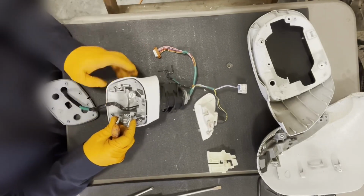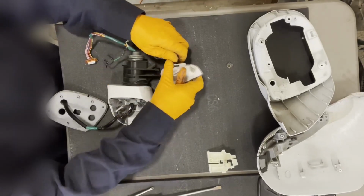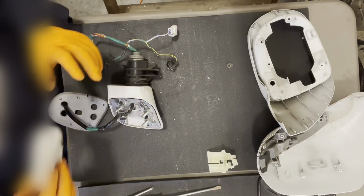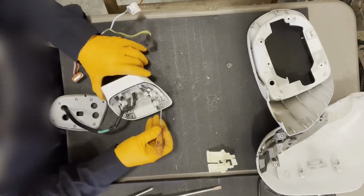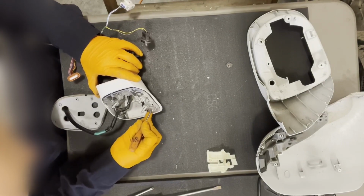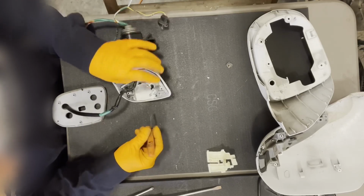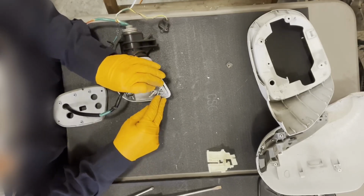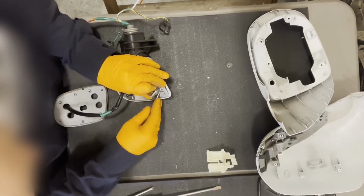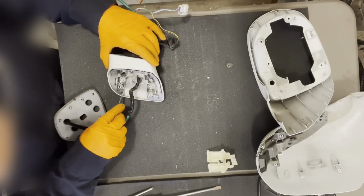It's pretty damn hard with 7 hooks holding it together. I don't know why Toyota went to such overkill lengths, but they did. And they really didn't want this to come apart. So if it has 7 hooks and a couple of them break, it's probably not going to be a big deal, but I don't want to break too many of them. Let's just be as gentle as we can.